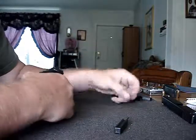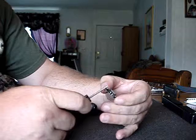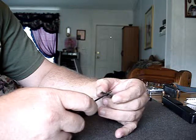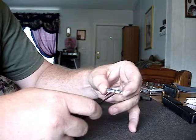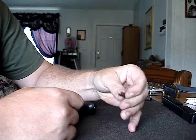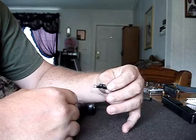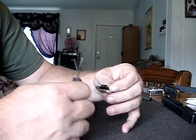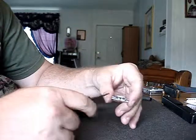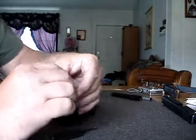Next thing we need is the slide lock. It is grooved. There's a notch here and a groove here. This notch rides in the spring. This groove catches the barrel. You can install it backwards, but the barrel will not catch. It'll slide right over. Pull the trigger one time, your slide's going to take off downrange. Not cool. So make sure you take your lock, and this will always face the magazine.